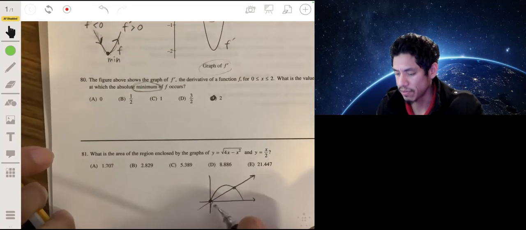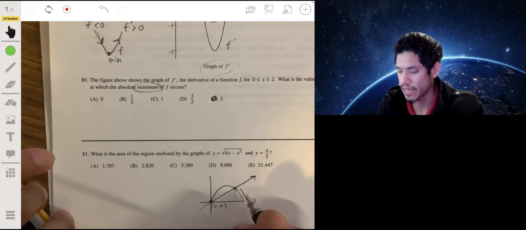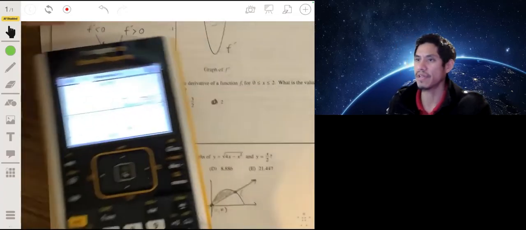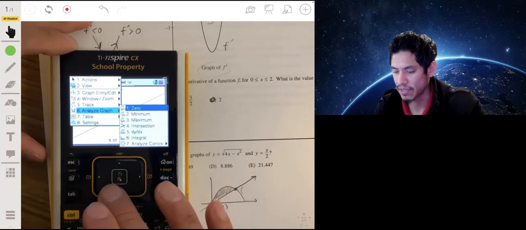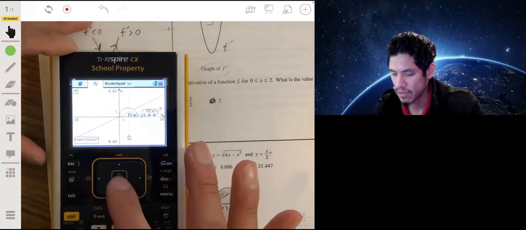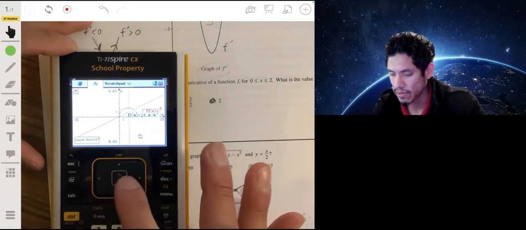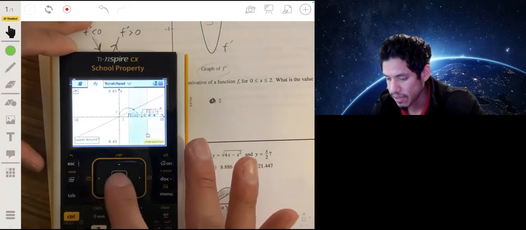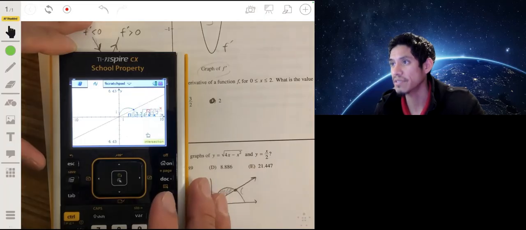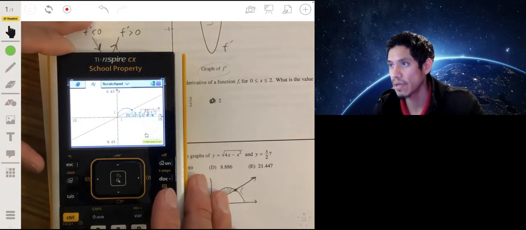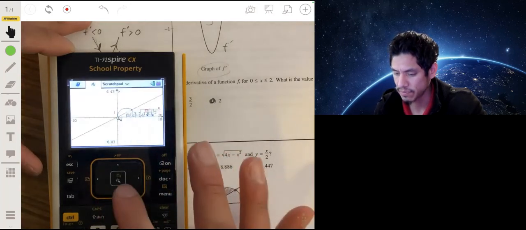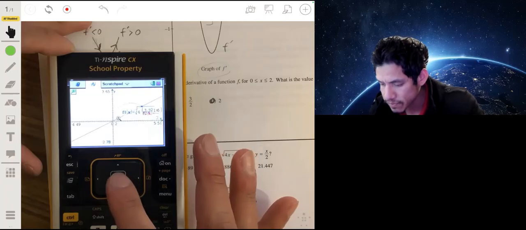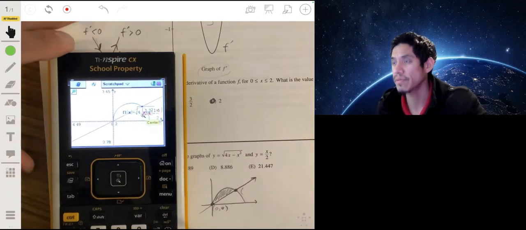Now this left point will be 0, and we can already easily figure that out. So we want to figure out that point there. In this calculator, you can use the analyze graph function and look for the intersection. Set the lower bound, scroll to the right. And we can see our intersection is right about 3.2. We could probably zoom in to make it a little easier to see. About 3.2.